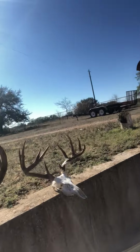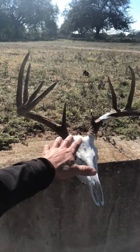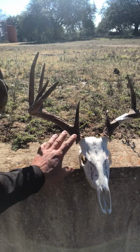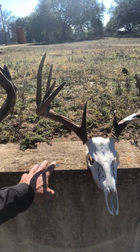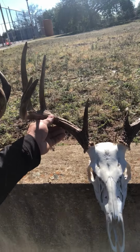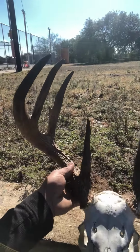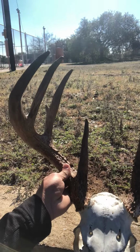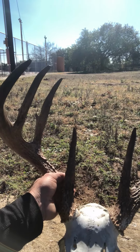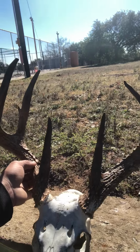A good example of that is these two deer that my boys harvested this year. This is a free range, low fence, no supplementation deer. I mean, we do put some food plots out there in the winter, but they're purely for attraction, and corn feeders. And it's a great free range deer. It's a nice 10-point. But when you get over to this deer, it's a low fence deer as well, but it's free choice feed year round, as much as they can eat. We feed Record Rack 20% on the place this deer came off of.